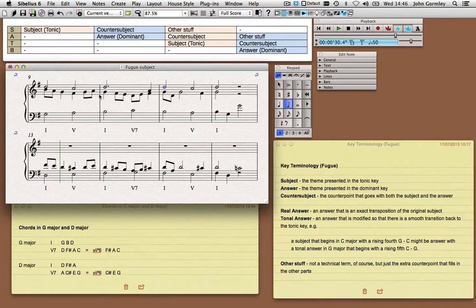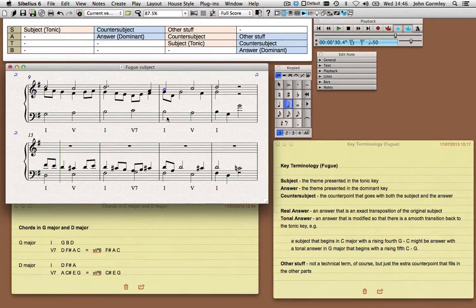In terms of creating a smooth line, we might actually say, okay, how about rather than going back up to the D, because we have a lot of D here, we're back to the D, back to the D again, back to the D again. It doesn't really feel like a nice line. Perhaps we could make this a B, so the line is a bit smoother as we come back towards the end of the phrase. We double the third here, but it's in the outer parts and it's in contrary motion, so that's absolutely fine in this case. We might also want to embellish this line a little bit.